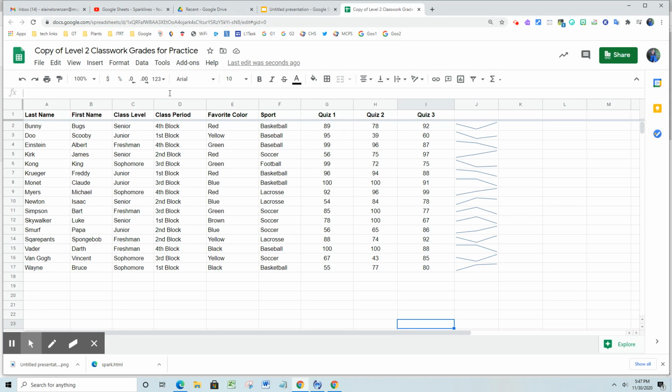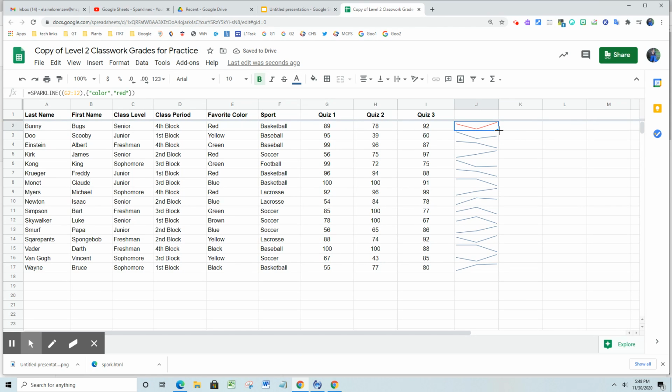So if I want to get fancy, I can do some other things with my sparkline. So if I come back up here, let's say I want to change the color of the sparkline. So I can add a comma here, and then I have to use the curly bracket to put my qualifiers in. So if I put in, and I have to use quotation marks, "color", close quotation, comma, quotation, "red", close, curly brackets, and then, as you know, each formula has to have a set of parentheses around the complete formula. So if I close that in, hit enter, and now watch, my line is now red.